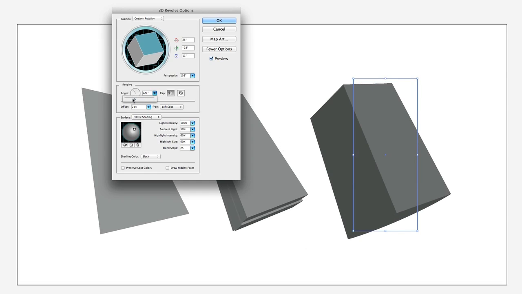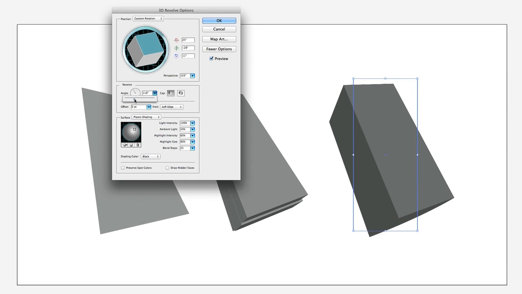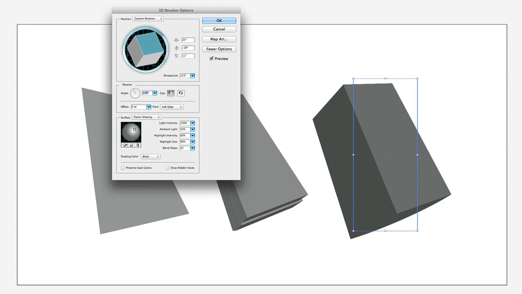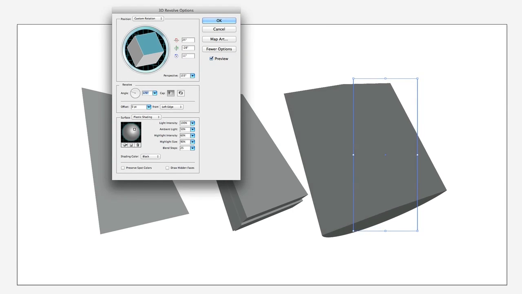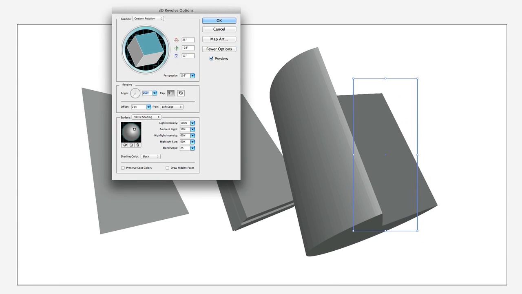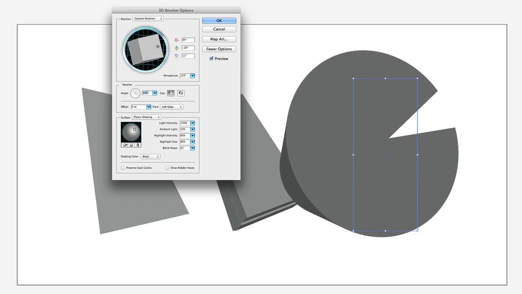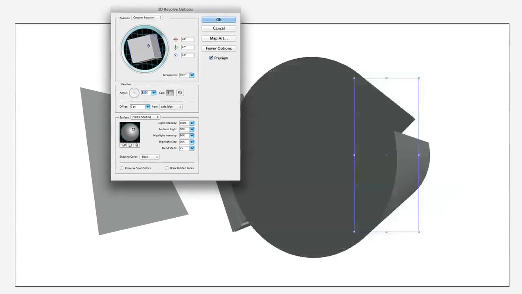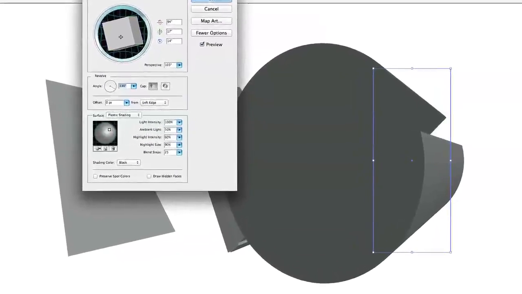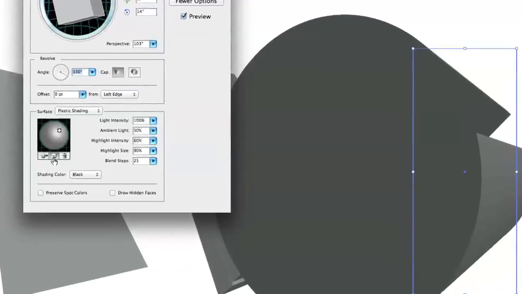You can even choose how much of that revolution is. As you add to it, you can see it wrap around and become the full cylinder. I guess from this angle, something like this looks a little bit more like Pac-Man. Now that doesn't have any lighting, so let's create a new light.